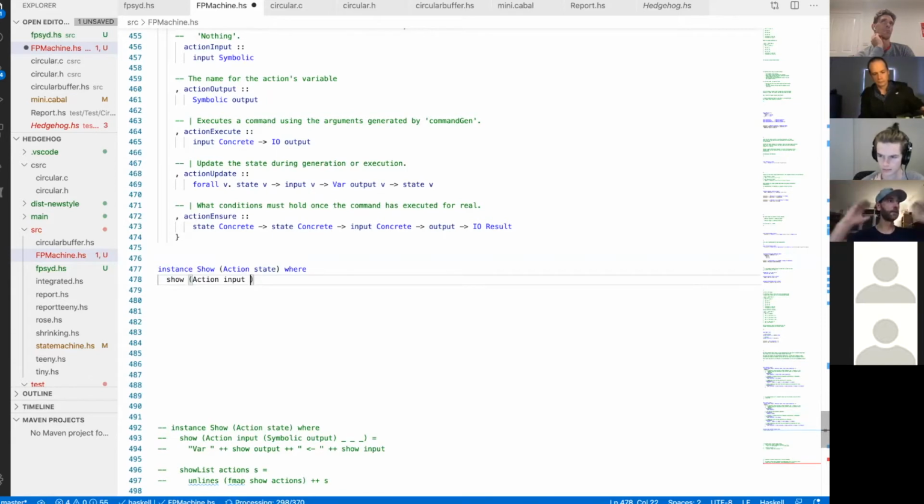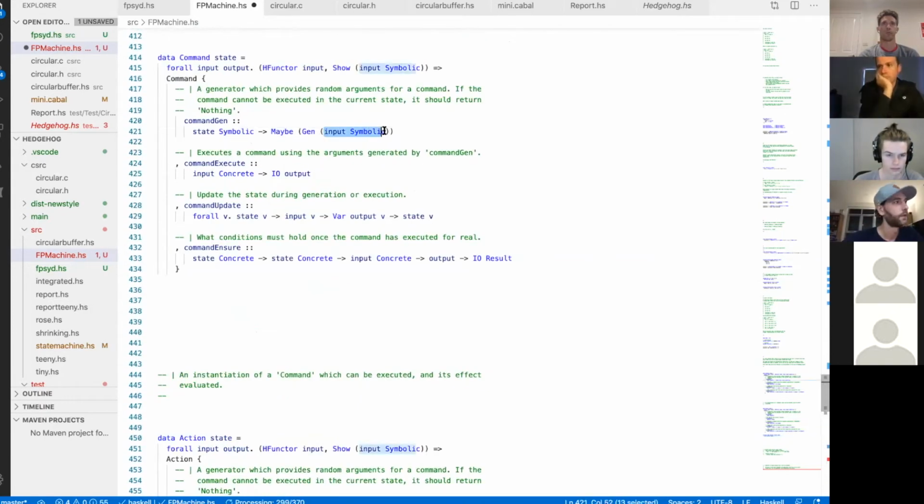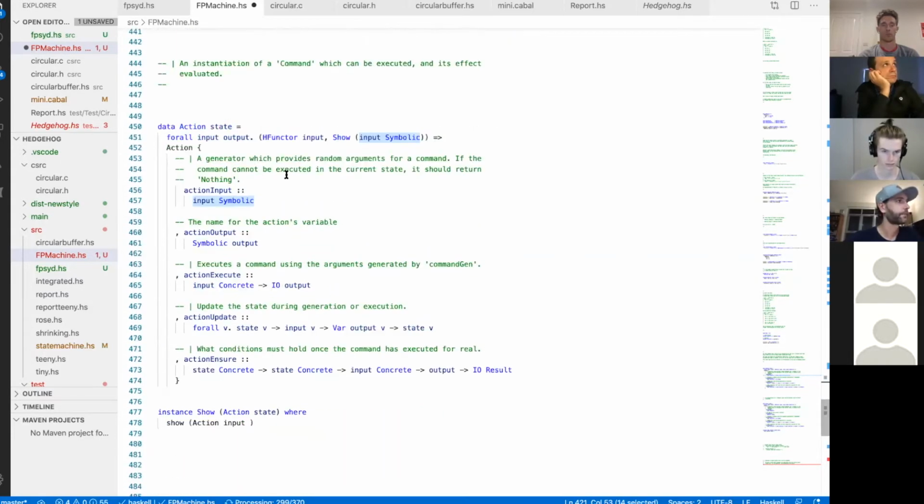You've got 20 to pick from, or 3 to pick from. Randomly generate them all. But when you reify them, you're not just going to have the generator anymore, because what the generator gives you back is an input symbolic. So we rewrap these things in an action type. And the action is the concrete data type, which is the thing that gets run. So you get a list of actions and you're going to run them all.